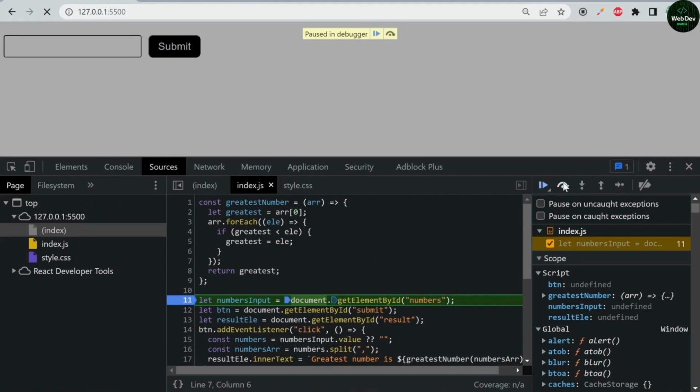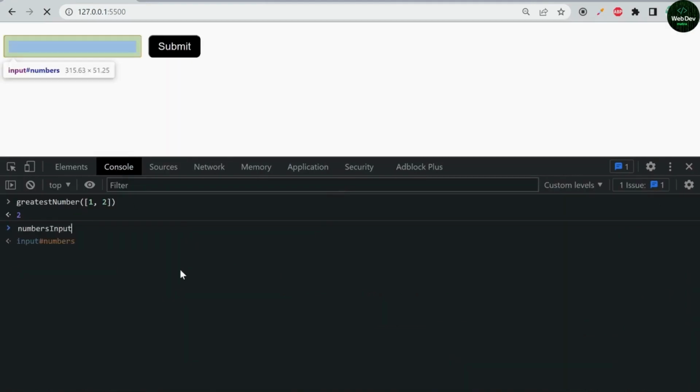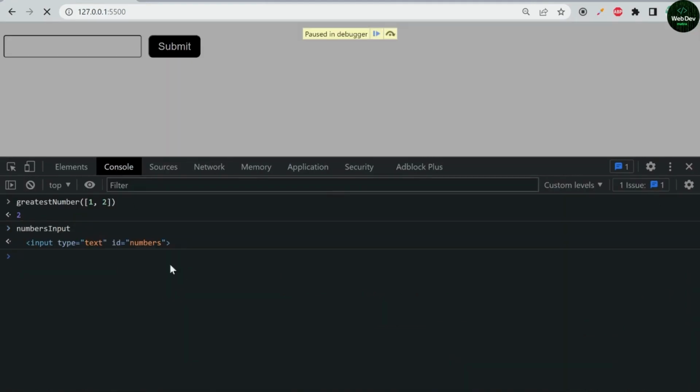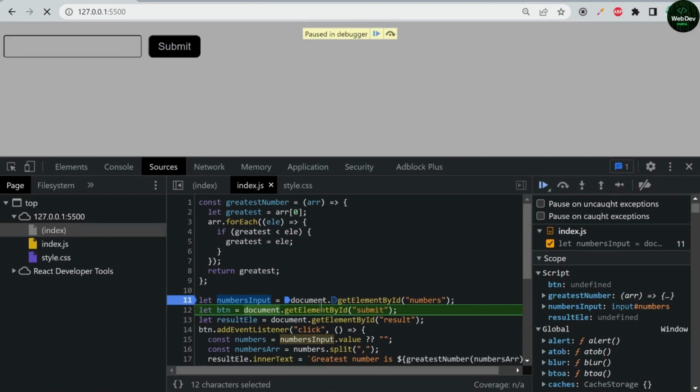And when this line actually executed, then this function was available in this context and I can run it over here. Similarly, I can use the other variables, like I can directly use the numbers input variable over here and do anything on top of it, right? So this is the numbers input. So I can directly execute some code on top of my variables which are available in my code. This comes quite handy if we are trying to debug it.